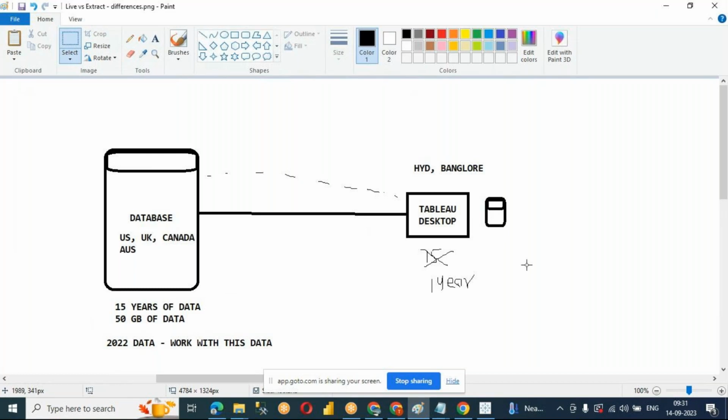In that case, what is the advantage? You don't have to connect to this database where you have so many years of data, and the performance is also very high.